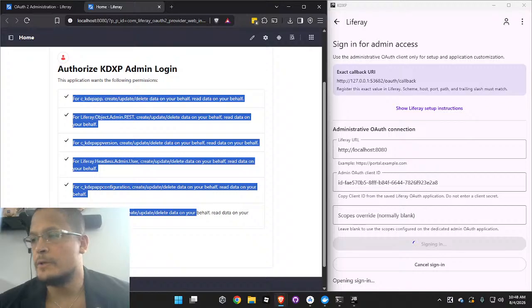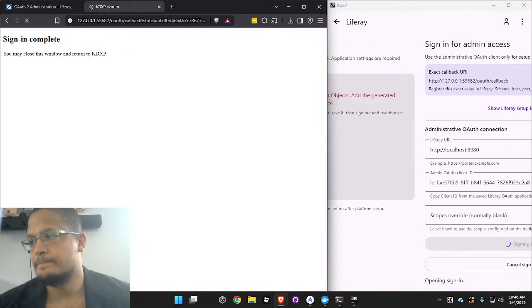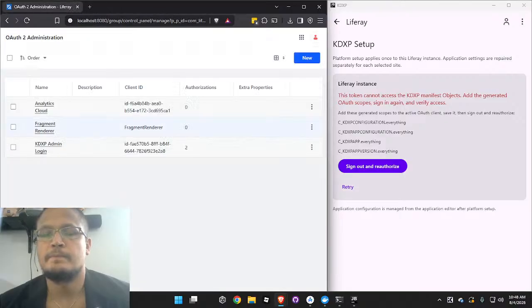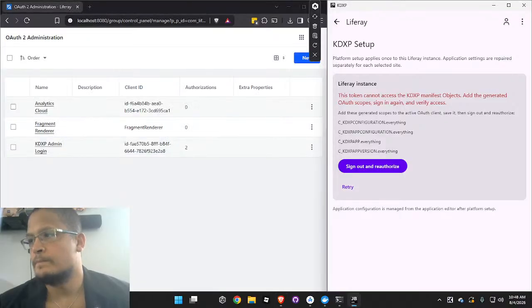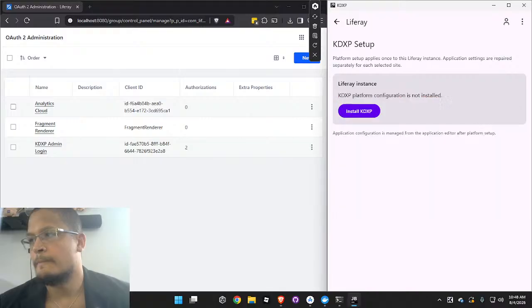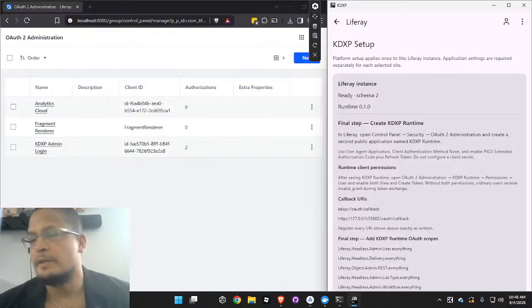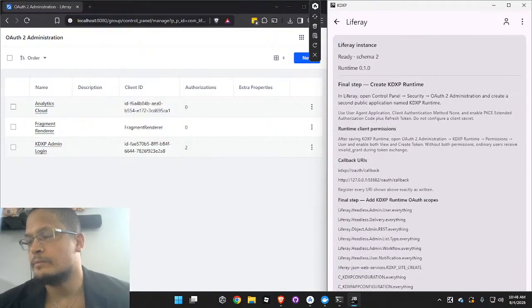And here we can see that the scopes have been provided. Okay, looks like it picked up the new scopes. And it looks like we're ready for the next step here.